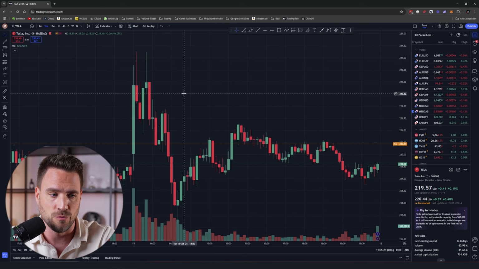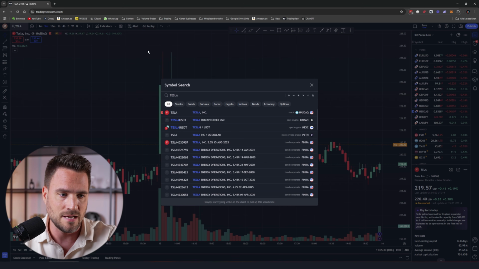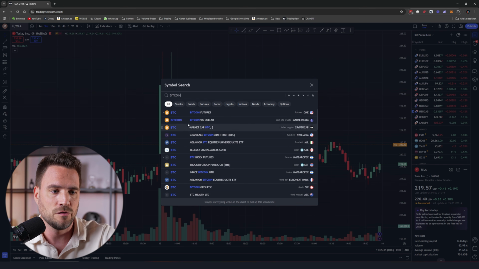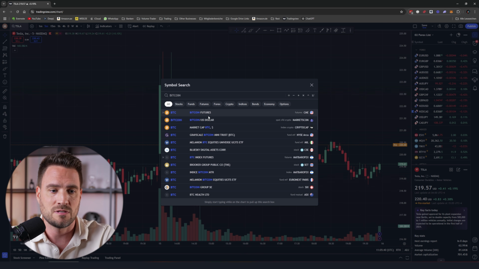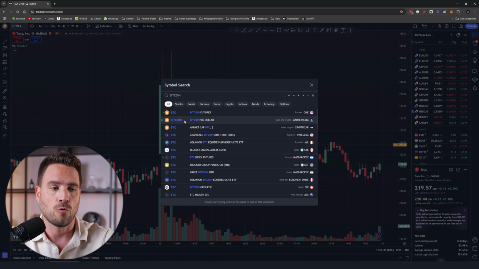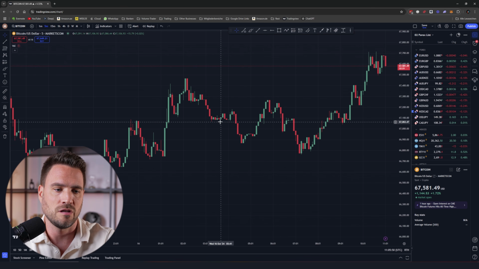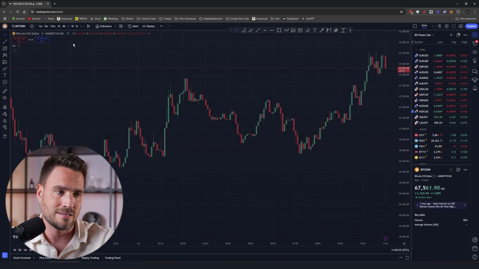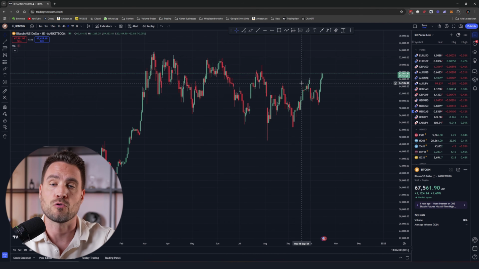Here I can choose Tesla, but what I also can do is type Tesla. I can type, for example, Bitcoin. And then you see different Bitcoin markets. So that's important that you take a look at it, that you see, okay, which Bitcoin do I want to see? For example, Bitcoin future or Bitcoin US dollar. I think that's the one you want to see. And then you see the Bitcoin on the 5-minute time frame. Let's go to the 1 day time frame, and here you see where Bitcoin is right now.